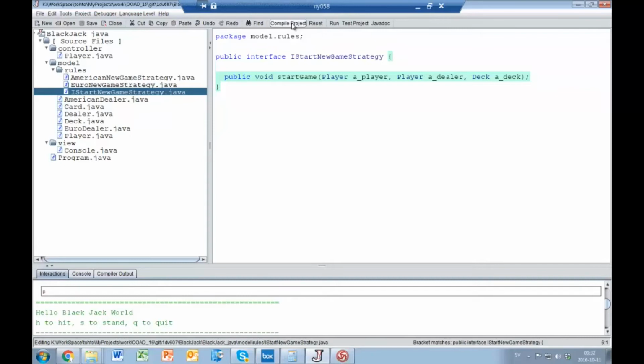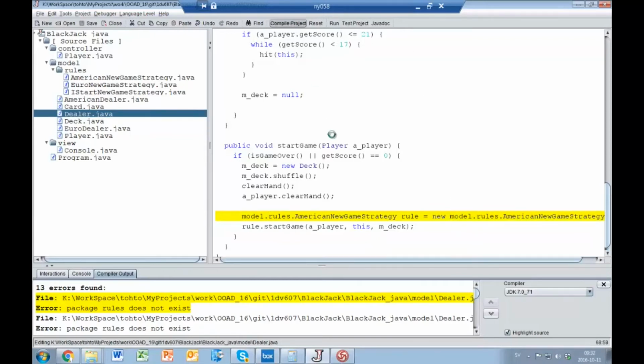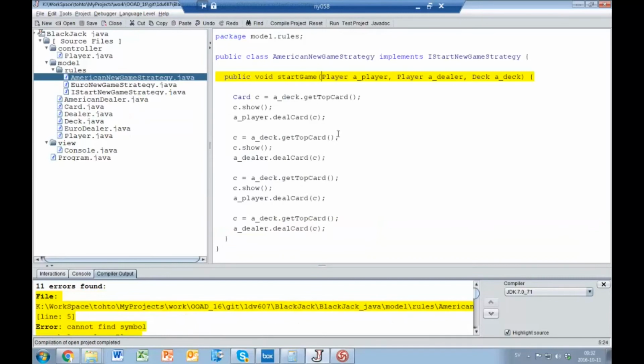Odds of this compiling without any problem? Very low. Package does not exist. Do we need to do this? Cannot find symbol. Yeah, okay.